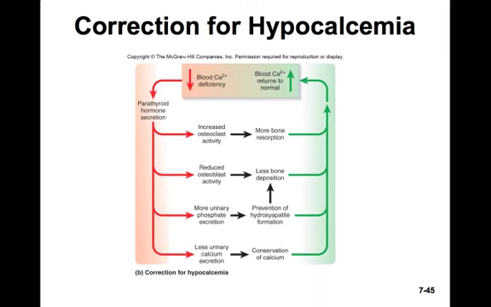If we look at this figure and we see a blood calcium deficiency, we'll note parathyroid hormone has all 4 of these effects. So these figures are very good at summarizing the roles of each of these hormones. If we increase osteoclast activity, we'll see more bone resorption, more minerals being brought into the blood. We'll see reduced osteoblast activity, and thus less bone deposition, which works in contrast to the resorption.